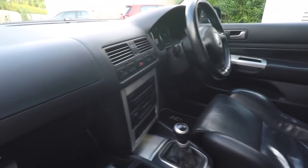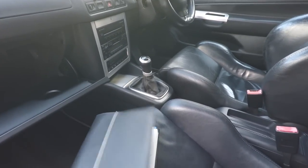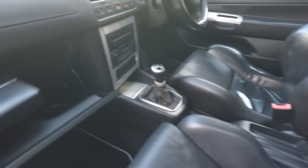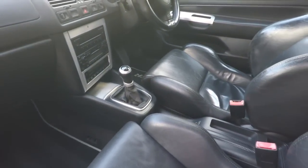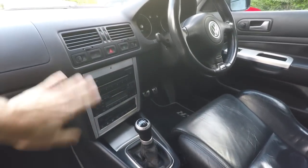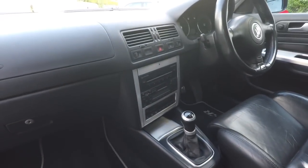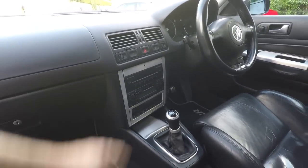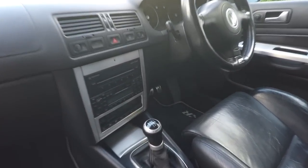And you got a nice little handbook with the R32 logo, which obviously you really ought to have if you buy one of these, but not every car has got one because some of them have been stolen. Every car's got single climate control, and this is a standard setup, so gamma radio cassette, 6 CD changer. You could have a delta radio, which would double size. You could have a navigation system, but that's terribly outdated now.